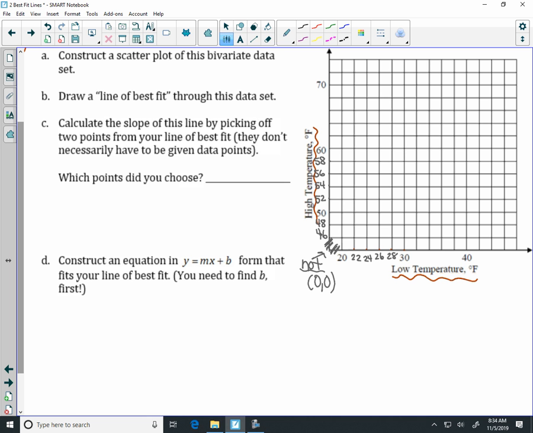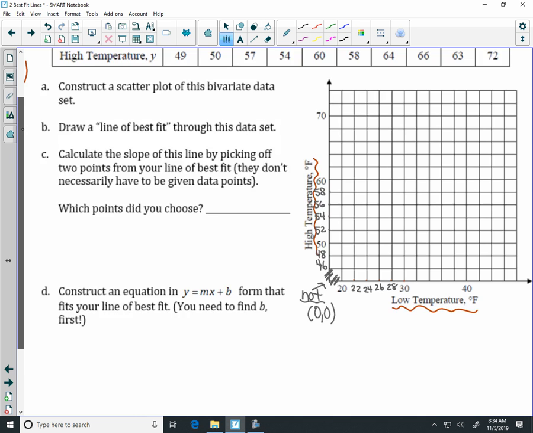So it's something to look at, because sometimes the editors or the people who are writing the article will make the scale of the graph such that it looks like there's a relationship when maybe there's not. So it's a good thing to take a look at. All right, I'm going to plot these points now.